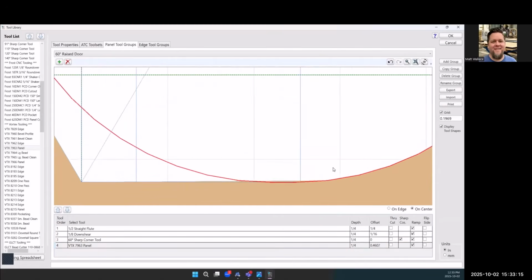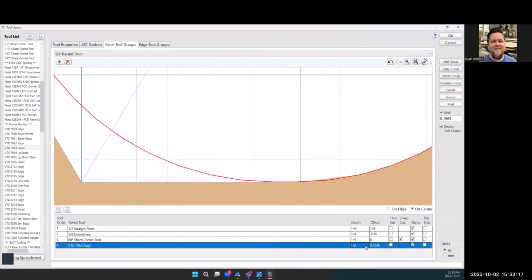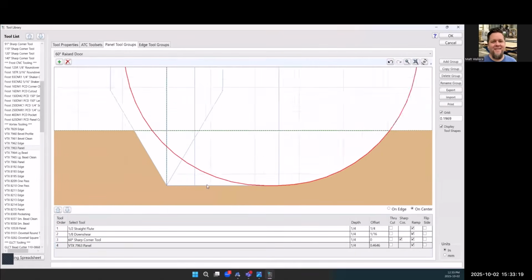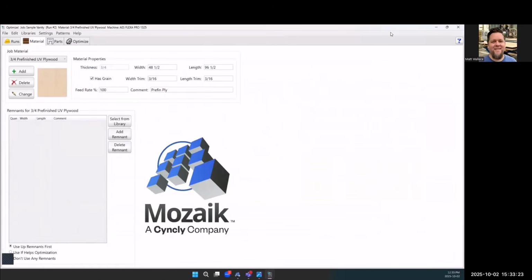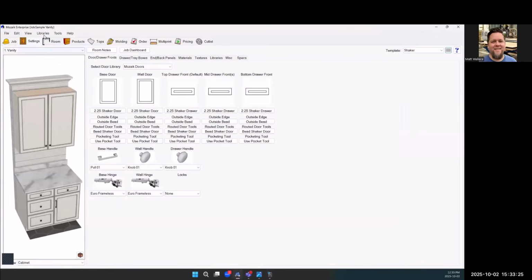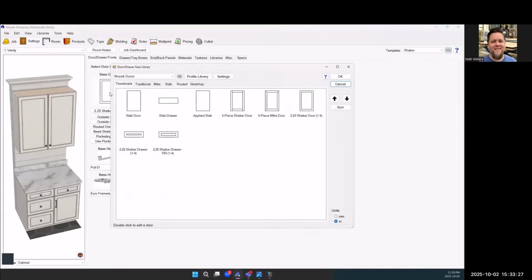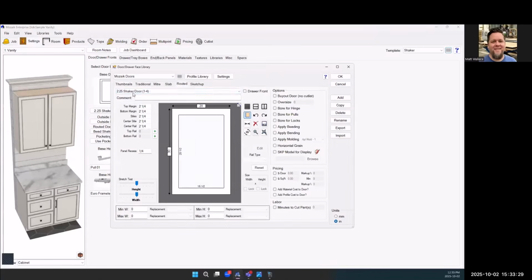Still there. Okay, so now that I have that door, I'm going to hit OK. And we're going to go back into libraries, doors, routed doors, and I'm just going to copy this shaker door. I'll call this 2¼ raised.